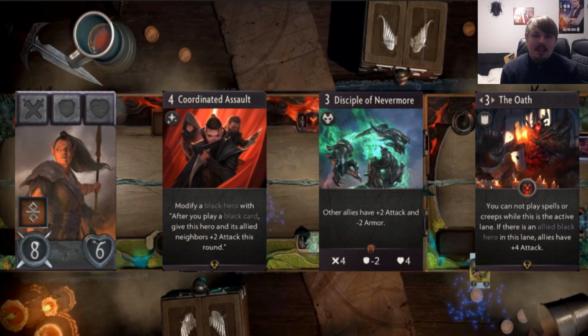I will say it's very fun to have. I mean, who doesn't like just dropping the Oath and hitting the Ancient for 80? It's a very fun feeling. So when you guys first try out Black, this is one way that you can help your deck be able to push damage. There are plenty of other ways.